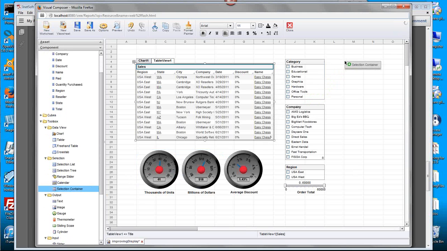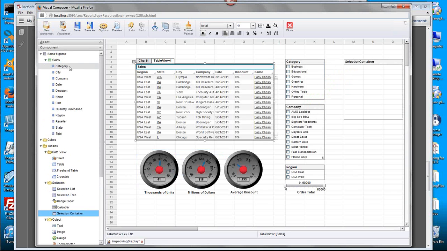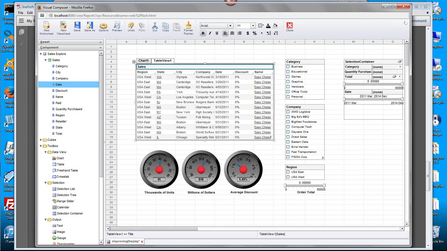That's this one here. Add a selection container, and then into the selection container you can place various selection elements, selection lists, range sliders, and so on. Right. And basically when you do this, these components are collapsed into that selection container, and they can each individually be expanded and contracted. And that allows you to save a lot of space by combining all these elements into a single space. Again, this has an aesthetic component to it, has a certain look, but it also has a functional component, which is that you save a lot of space on the dashboard by doing this.